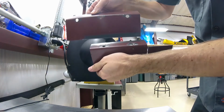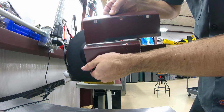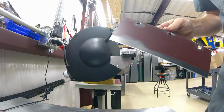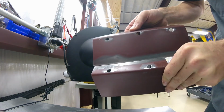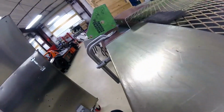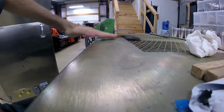There you go. So these are the two sides that are gonna meet up. Wait, I did it wrong. Alright, now I got it. Pink. Alright, so I got this set up now. You can kind of see, I'm looking right at trying to get this to be a 90-degree angle with this, or parallel.